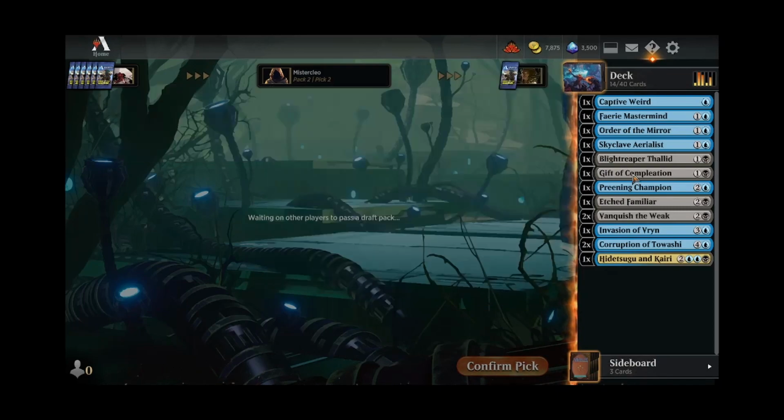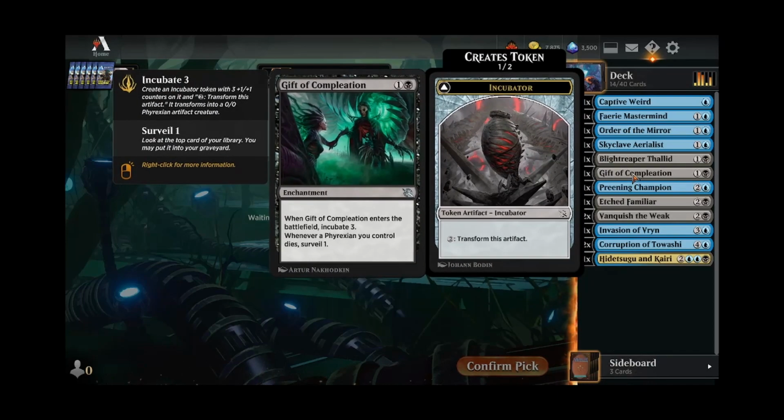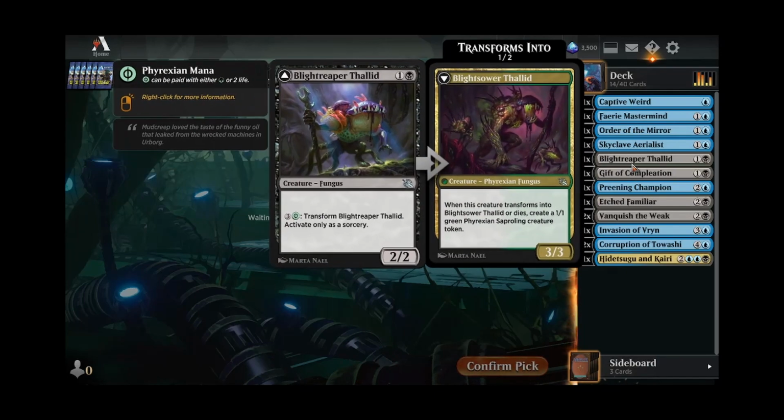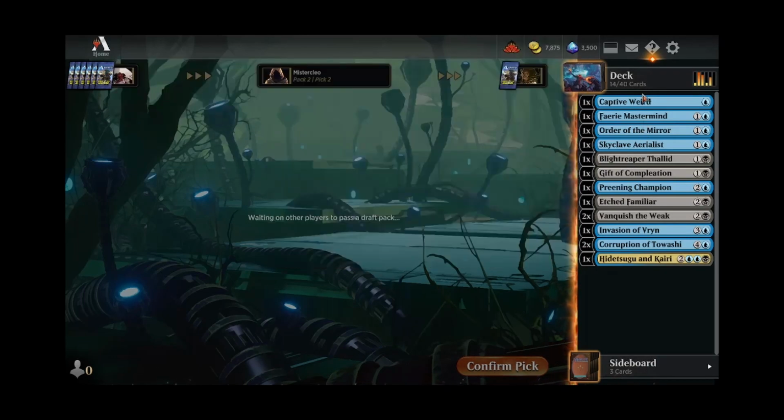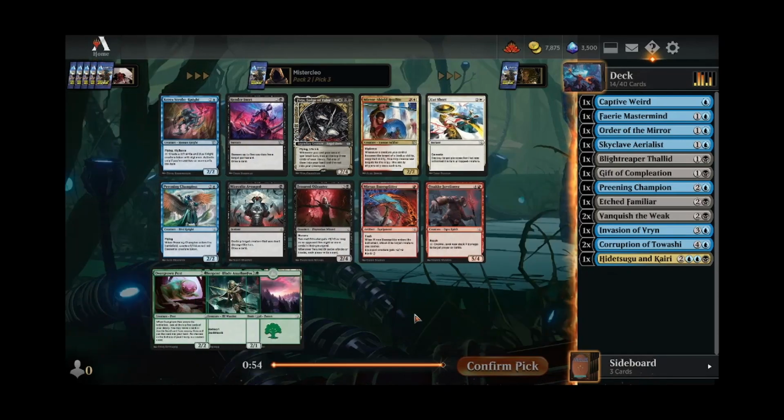I mean, Preening Champion, Gift of Completion, I guess, doesn't really do. I guess it would make them surveil two when they die. Another Thalid would be cool. Aerialist. I mean, we just have good stuff. Anything we can copy is good.